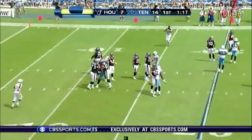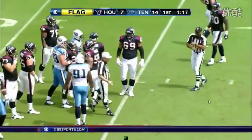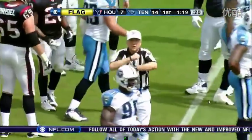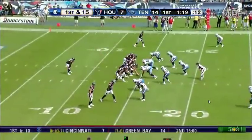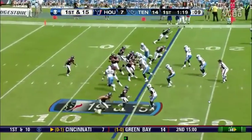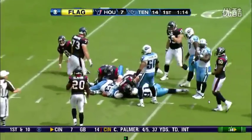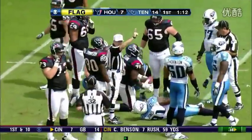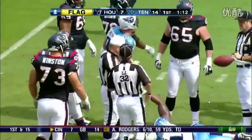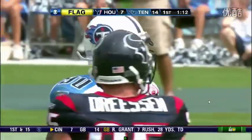Shot. And a flag. Full start, 76. Offense, 5-yard penalty. Still 1st down. 1st down and 15 at the 15. Another flag. Javon Kearse getting to Schaub, but he may be called for offside. He got a quick jump. Yeah, he was offside, and that's the kind of thing, Gus, that's unfortunate because a lot of things can happen on a play like that. Offside, 90, defense, 5-yard penalty, still 1st down.